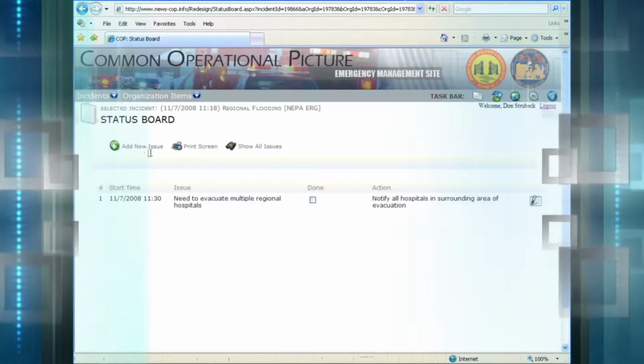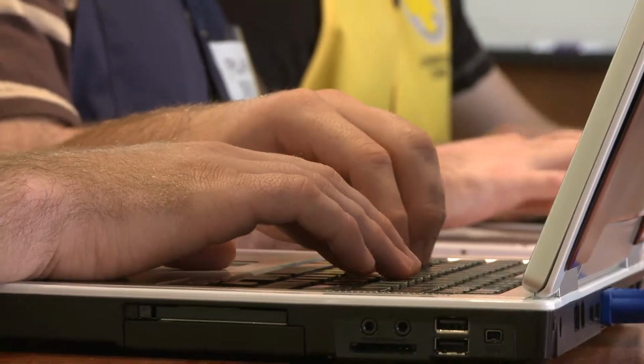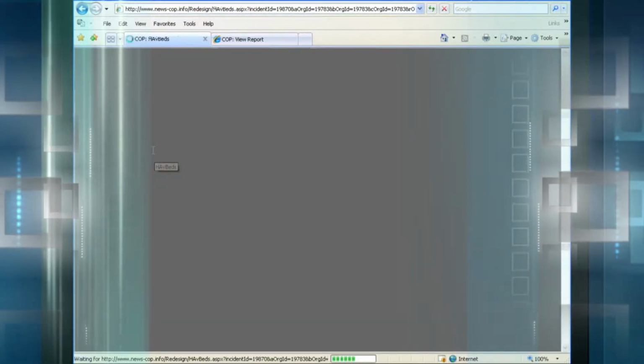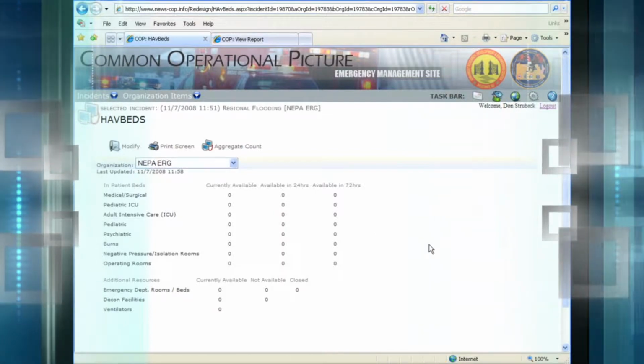And we better get the emergency medical services strike teams rolling. All right, I'll let you know when they're coming in. Let's also get a have-bed alert out to the hospitals to find out what their available capacities are. We're going to probably end up with about 400 people needing to be evacuated. With that many people, I think we're going to have a hard time placing them.